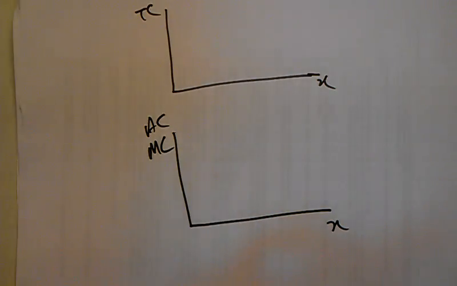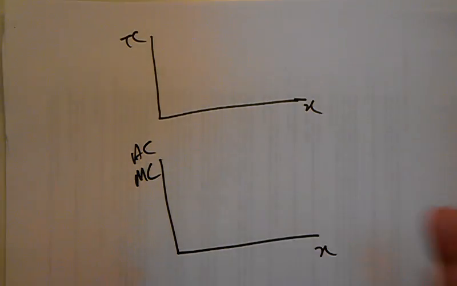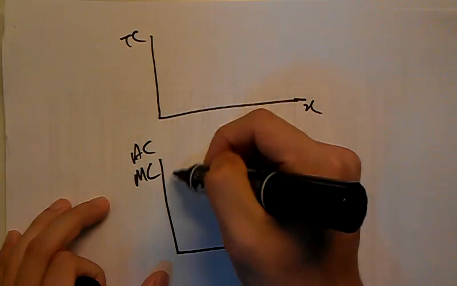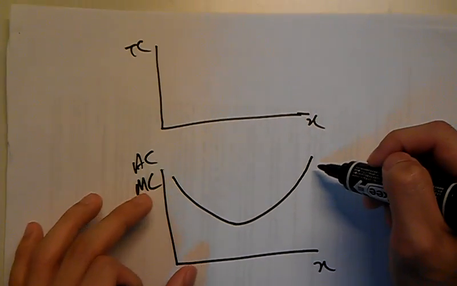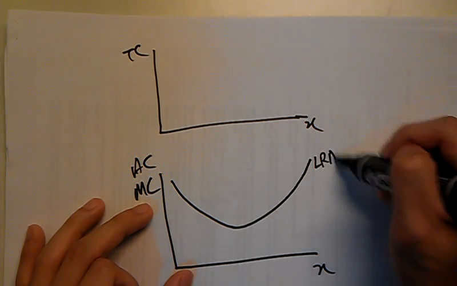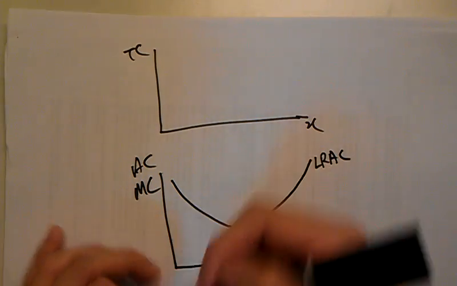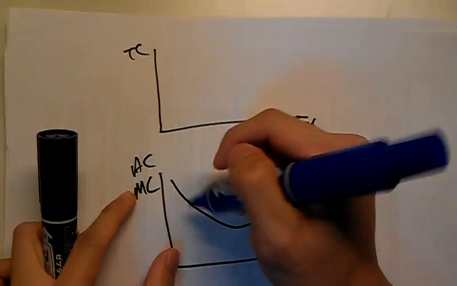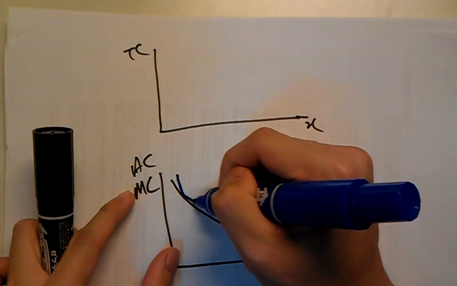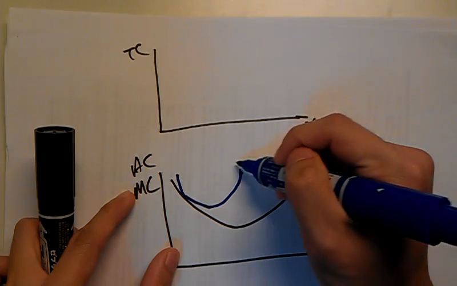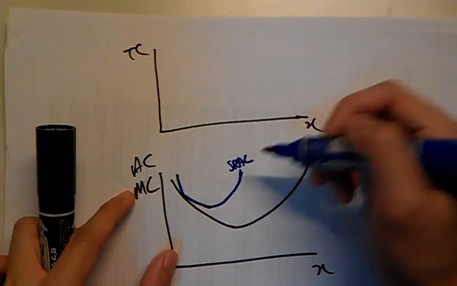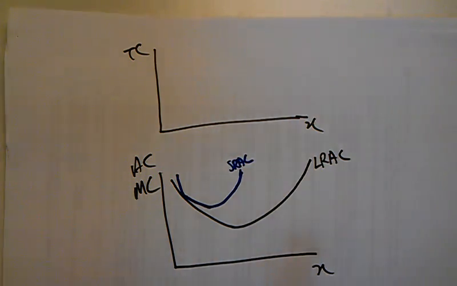Let's say for example, we'll just do one today. We're going to do increasing returns to scale. So the first step, like we mentioned just now, is to show that the firm is experiencing increasing returns to scale by doing this right here. Now this will be easier to draw.